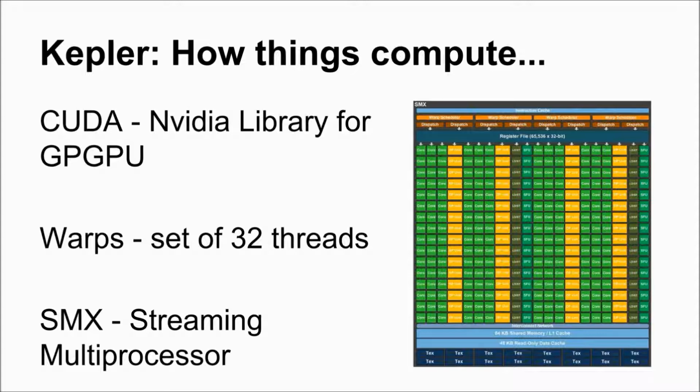So as a high-level review, because Matt will go into the details on the SMX in just a minute: you write your code, and the CUDA compiler breaks it out into its parallel bits, and the sets of 32 threads that all have the same instructions, called warps, but operating on their own set of data. And then each warp can be assigned to a different SMX unit to be able to process that data. And so, like I said, Matt will give us some more details on that in just a minute.